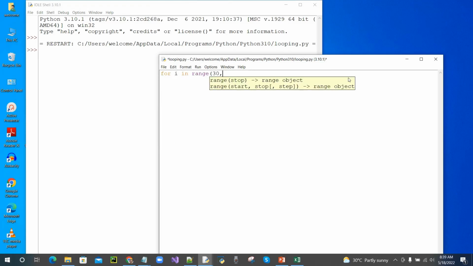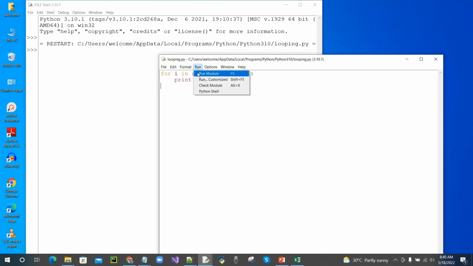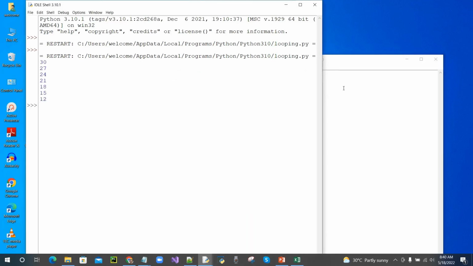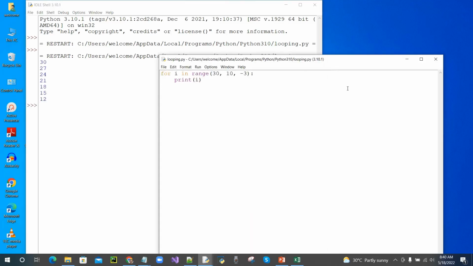In this example, I am using negative step value. The range starts from 30 and continues until greater than 10, decrementing the value by 3. So the output is 30, 27, 24 and so on.